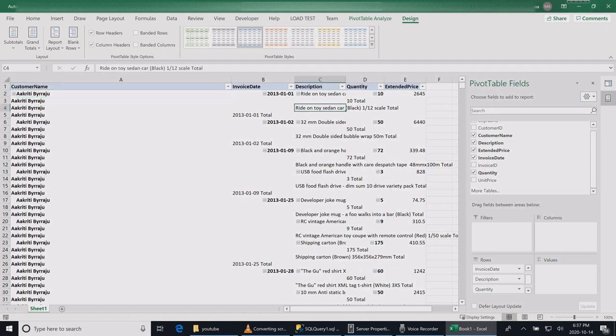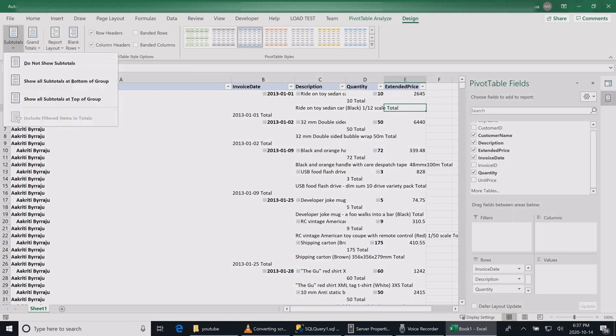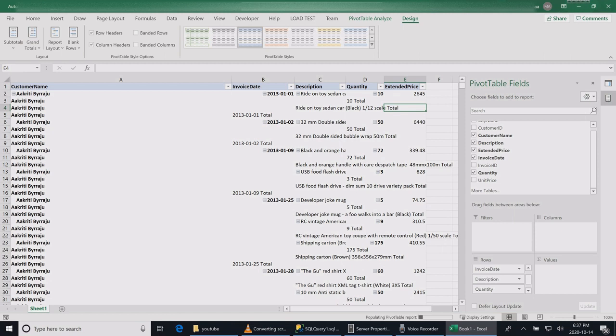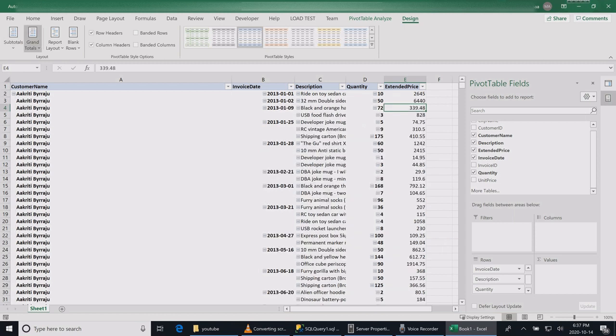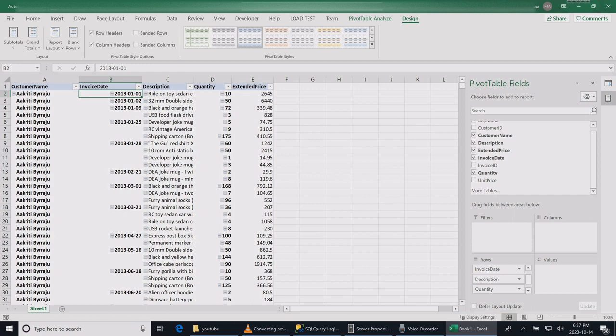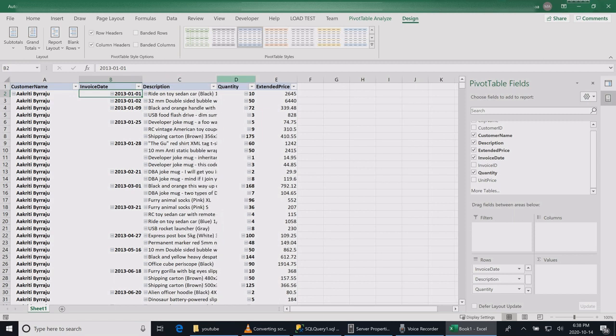As you can see over here, Excel as well predicted that you want to show totals. So you can either say do not show subtotals, or you can add grand totals for rows and columns and so on. So a lot of flexibility with pivot. Whatever you do over here is not going to mess up your data because you're only presenting it. So it's all for analysis. So nothing really affects your database. So don't be scared to play with it. So that's a way to present the report.